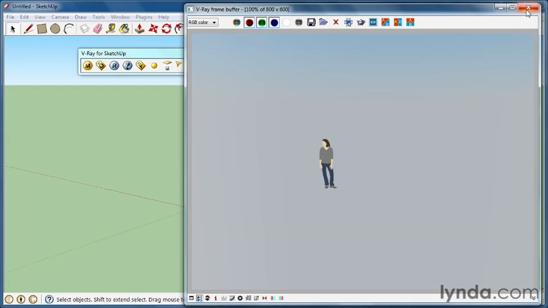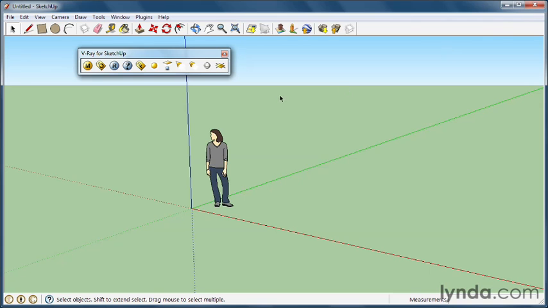The next 4 icons on the toolbar all allow us to create specific V-Ray light types with just a few clicks of the mouse. Now, as each of these will be examined in Chapter 2 of our course, we're just going to skip over them for now. Finally, we have icons that allow us to create a couple of unique V-Ray geometry types. These are the V-Ray sphere, which gives us a perfect geometric sphere in the scene, and the V-Ray plane, which gives us an infinite plane in SketchUp.